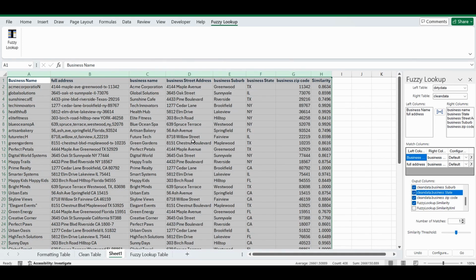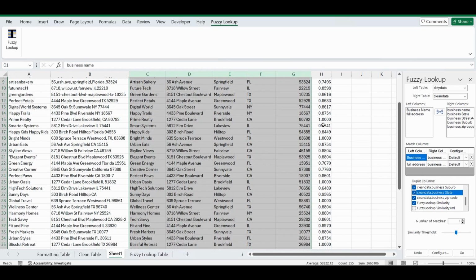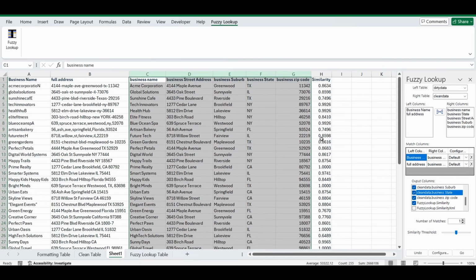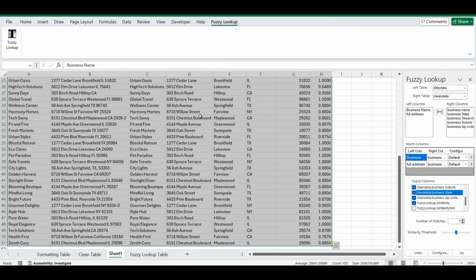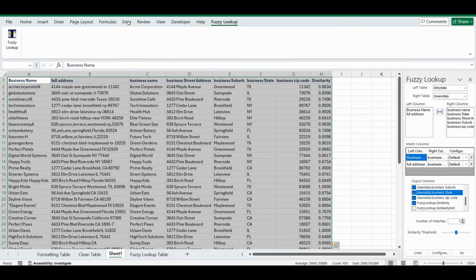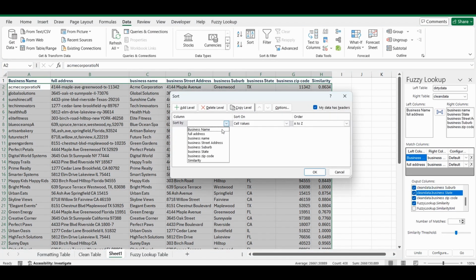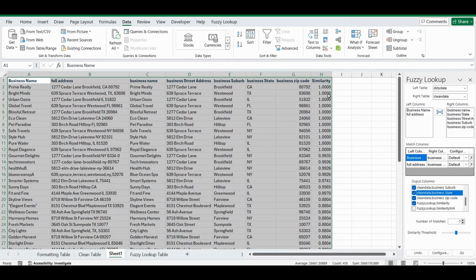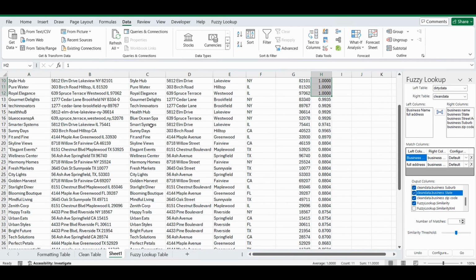I'll just open it up, and now you can see that it has matched up the dirty data with the clean data and given it that similarity rating. When I do it, I typically go and resort my whole table by the similarity. So I go to data up the top, sort it by the similarity from largest to smallest. So I start to feel confident that anything with one is matched up perfectly. I don't have to worry about it too much.